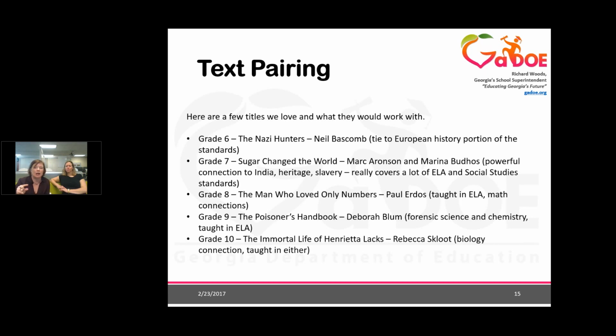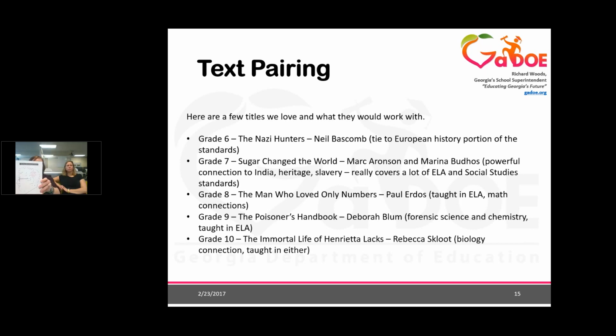In 6th grade, admittedly, the European history standards are just a small chunk of what has to be covered over the whole school year. So this would be an ELA text that would be hit upon in the social studies classroom, but might not be a focus. This book in grade 7 could honestly be co-taught, where they're reading it for their social studies class and for their language arts class. The other thing that I think is really cool about this book is that the authors are husband and wife, and both of them write juvenile nonfiction and young adult nonfiction. When researching this book and how it might be used, there are a lot of other books that come up under those authors' names that you could use in your classroom, which I thought was really great.